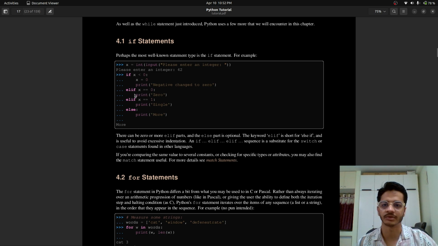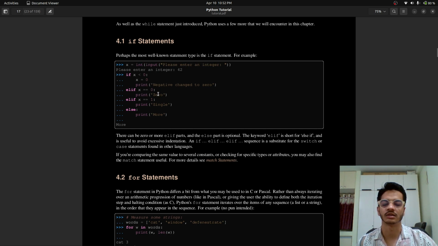So we have an example right here. If x is less than 0, then x is equal to 0, and print negative changed to 0. So this is where we have an integer input, like we are prompting a user to input an integer, and we convert it to an integer.